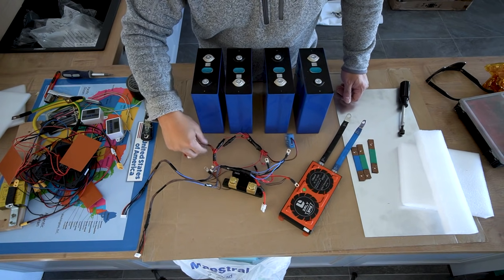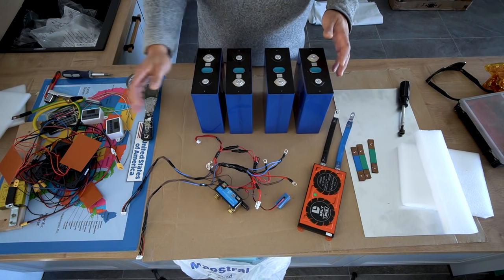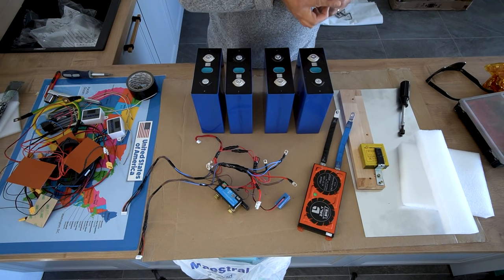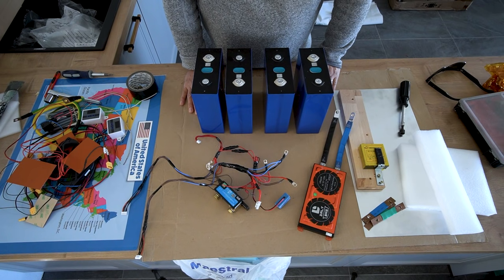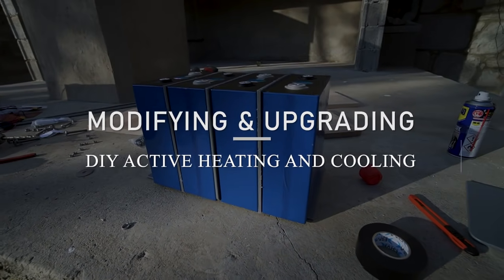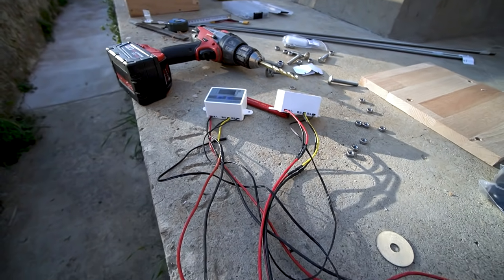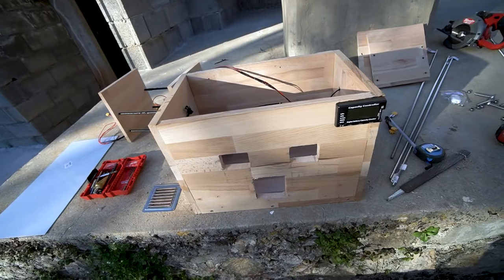On the outside display I can see what's going on via the Victron smart shunt. The question now is how do I put this back together and incorporate all these new parts. This is my active cell balancer that's going to be reinstalled somehow. I'm going to take the box, put all the stuff aside, and figure out how all this temperature control equipment goes in while still having plenty of room for everything else.